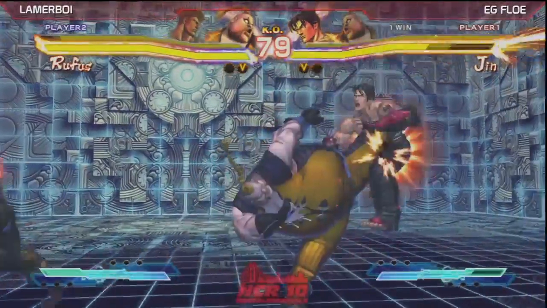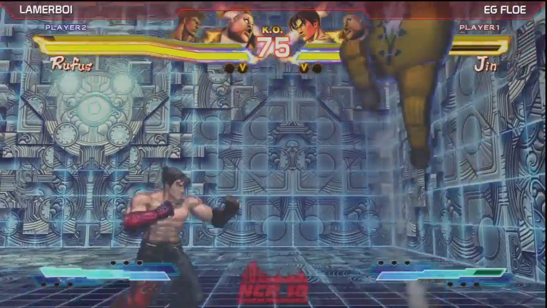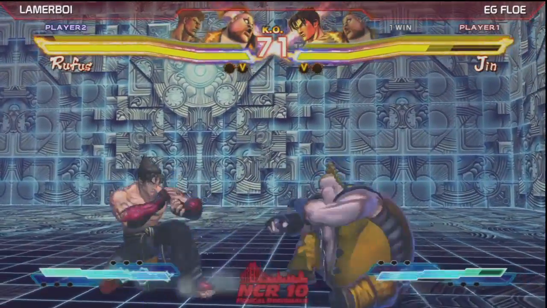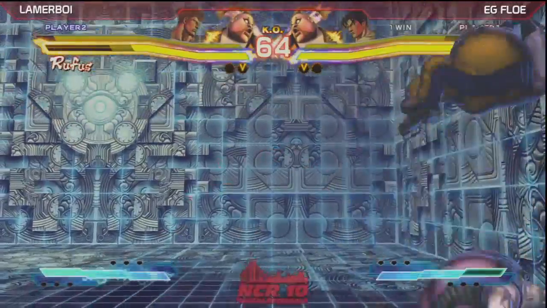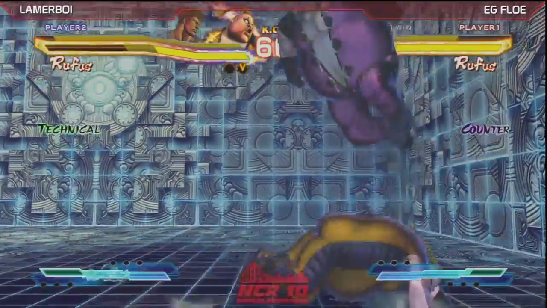Here we go, Lamerboi putting his foot on the gas, finally making something happen versus Floe's Jin that's just been terrorizing his whole team. Doing that mental alertness in preparation for a dive kick, so there he goes. He was basically announcing that dive kick, and Lamerboi decided to challenge it anyway. Said, let's go, I don't believe you. Floe said, nope, I was not bluffing. What more do you need?